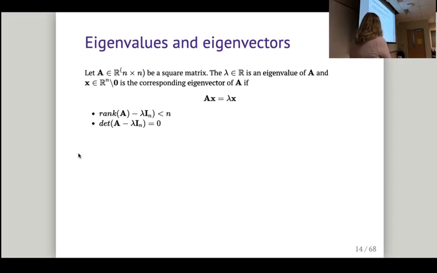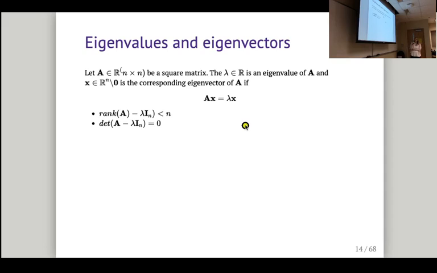So the next major set of terms that you'll see later related to properties of a matrix are the eigenvalues and the eigenvectors of a matrix. So we're going to let A, again, this n by n should be up in the subscript, be a square matrix. Lambda in R, so these real numbers, lambdas, are eigenvalues of A, and X is the corresponding eigenvector if this is true. If I can take our matrix A times some vector X and get a scalar times that vector X, then lambda is an eigenvalue, and X is an eigenvector.